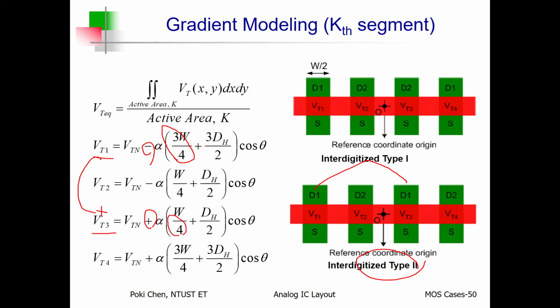So it means they cannot cancel each other perfectly, and after fabrication, M1 still needs to face the impact of the first order gradient. Similar condition for M2 because it is composed of VT2 and VT4. Again, if you sum them up, they cannot cancel each other perfectly. You can do this easy calculation by yourself and figure out M1 and M2 are not exactly the same according to the first order gradient impact.